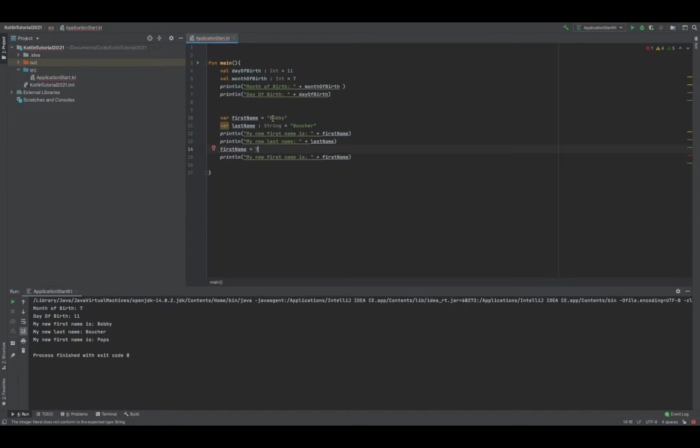We let Kotlin infer that this is a string, so it has to maintain that data type, which is a string. So let's leave it as a string. But this is a very powerful tool with Kotlin. If we know exactly what to expect with the type, we can let Kotlin infer it. And that saves some time.